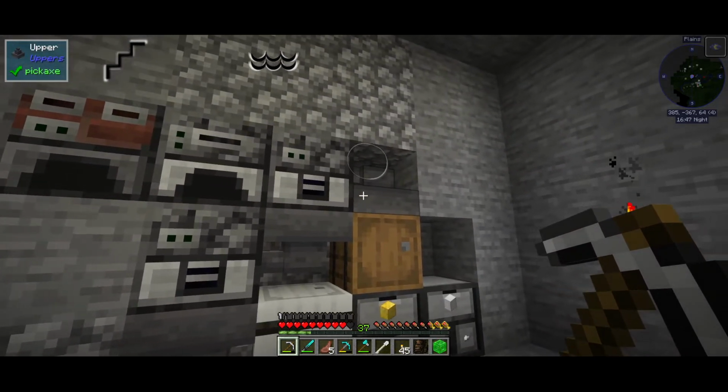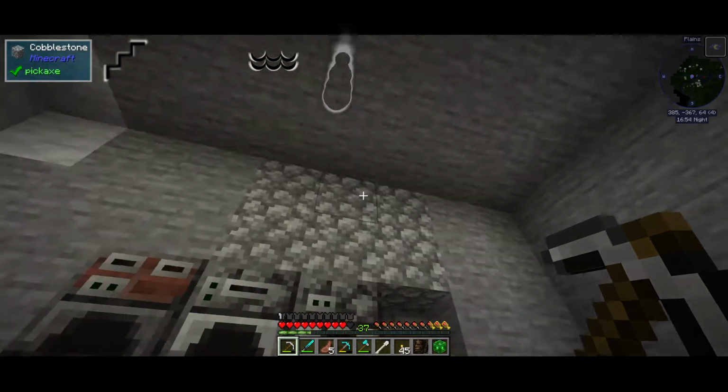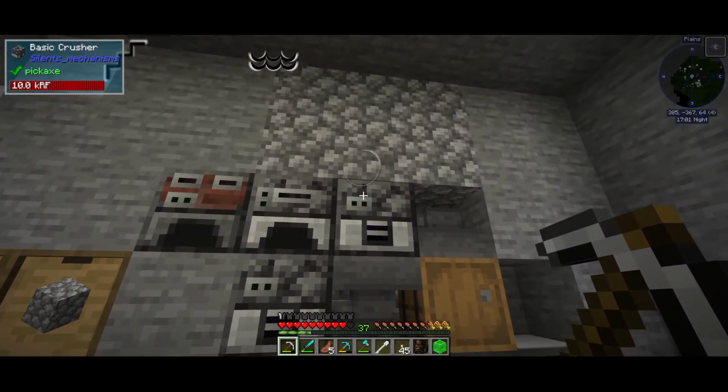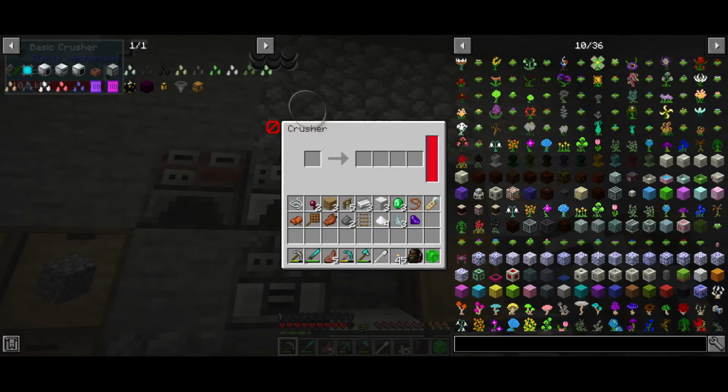It's simply called an upper. You can see in the bottom left of your screen, it says upper. So it works like a hopper. It is just an upside down hopper. So those items go into the crusher here.